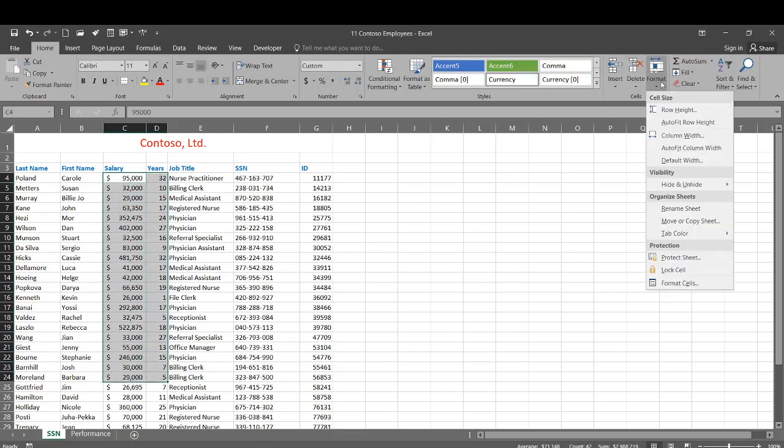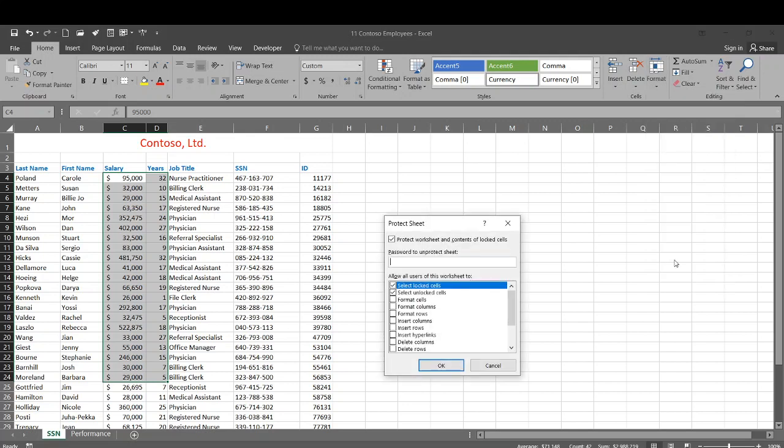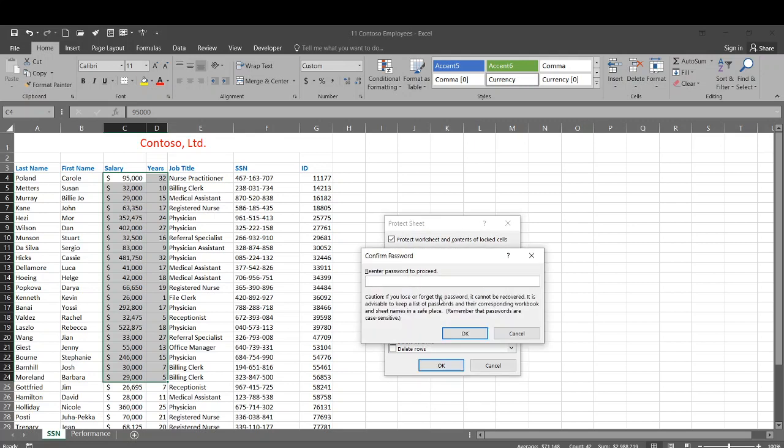So if we go up to Format and we click Protect Sheet and we put a password in, it's going to ask for a password, and we're going to put the instructions in the text. Say capital L, 11, exclamation point, E01. Click OK. We're going to have to put it back in. It wants us to confirm it because we don't want to put it in once and then accidentally have messed up and then we don't know our password. We want to confirm that we put it in correctly.